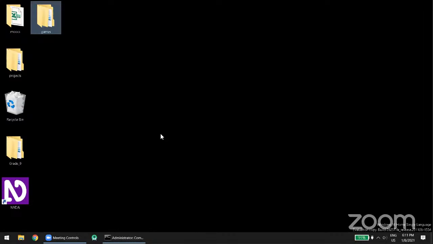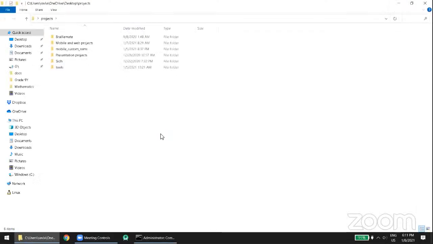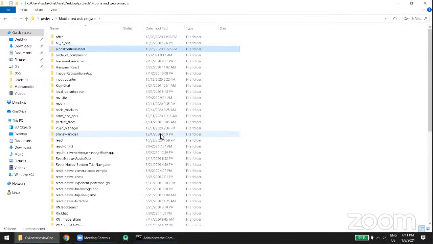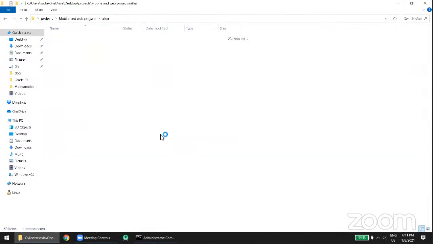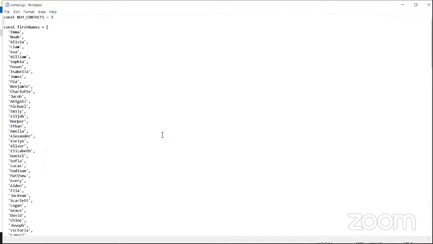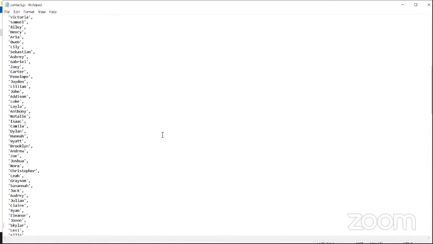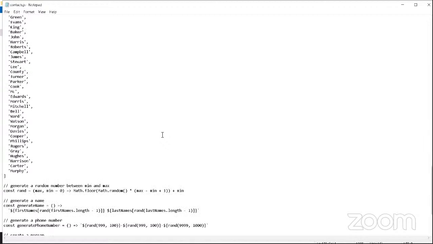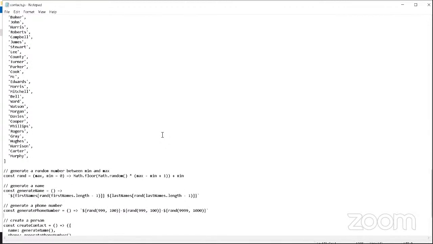For the random number generator, I am going to grab something here from something that I wrote as one of my projects, which is all right. So there is this function.